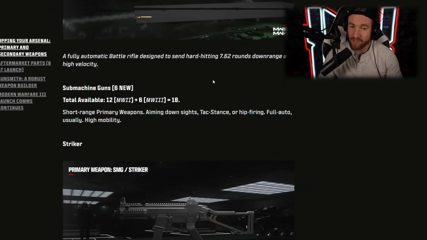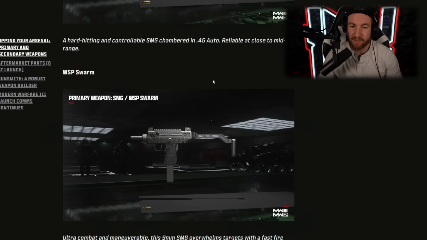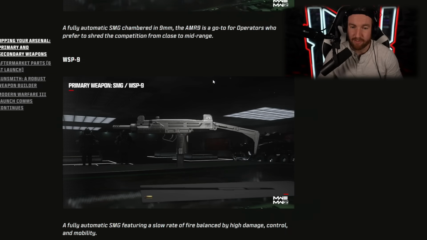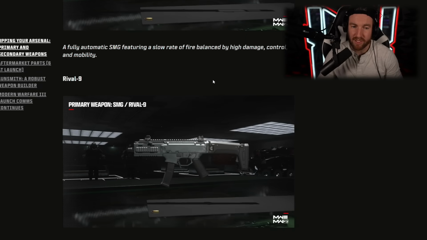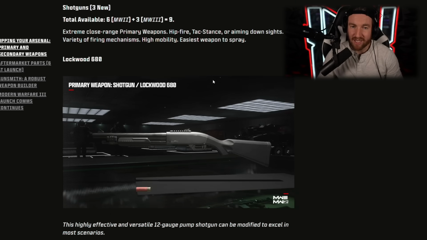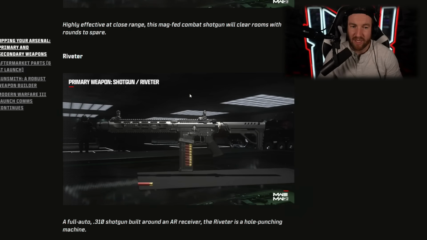Moving over to SMGs, there's only 6 new ones for Modern Warfare 3. We have the Striker, the WSP Swarm, the ARM-9, the WSP-9, which is very similar to the other one, the Rival 9, which was in the beta, and the Striker 9. For shotguns, we have 3 new shotguns. We have the Lockwood 680, we have the Haymaker, and we have the Riveter.